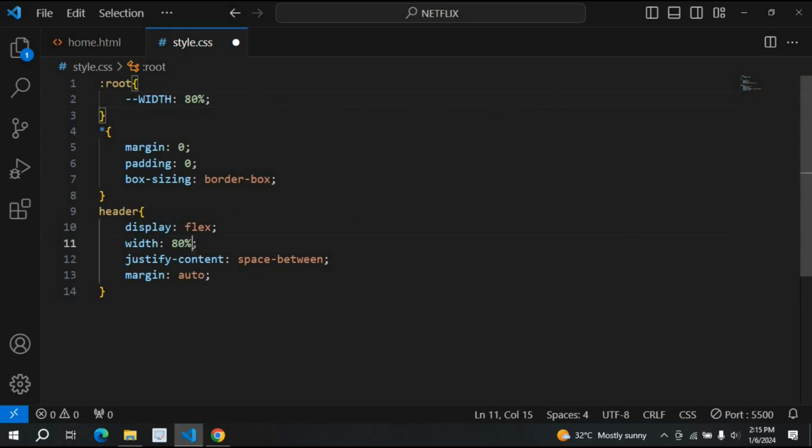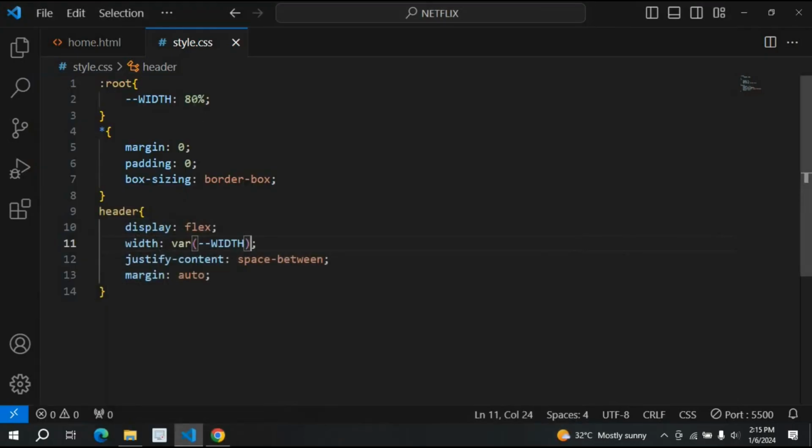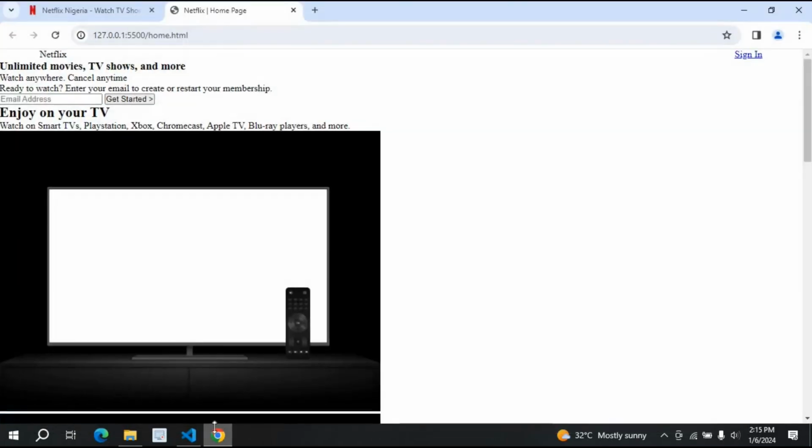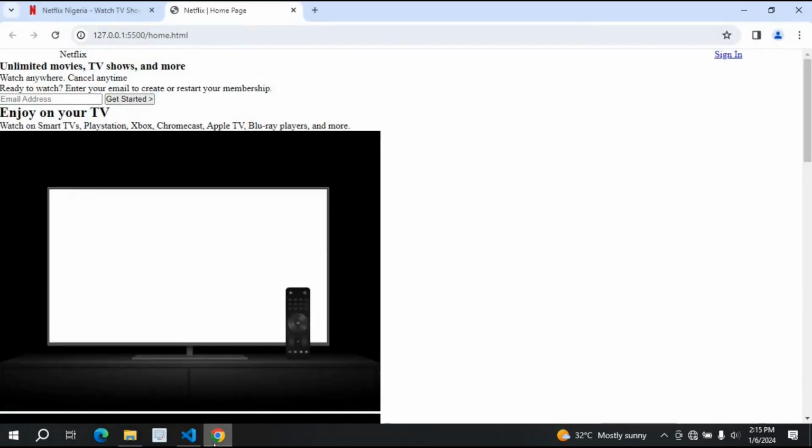So when I come here, instead of var width, it is going to be 80%. Same thing, does not change anything. So I can increase this to 90. Let me see how it works. Okay, 90 is, let's just use 85. So it looks like this, no problem.